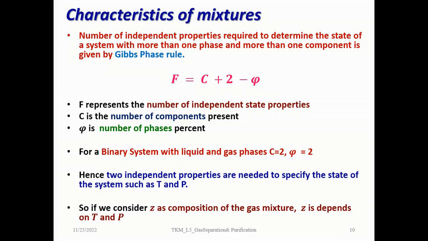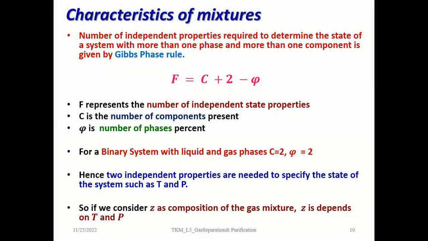Suppose a solid is becoming a liquid, there are two phases. So that point is characterized by only one property. Maybe if you just define the temperature or if you define the pressure, then automatically all the other parameters are clearly defined. Okay. So this particular formula of the Gibbs phase rule is a very useful thing to tell you how many independent state properties are required to define the state of the system.